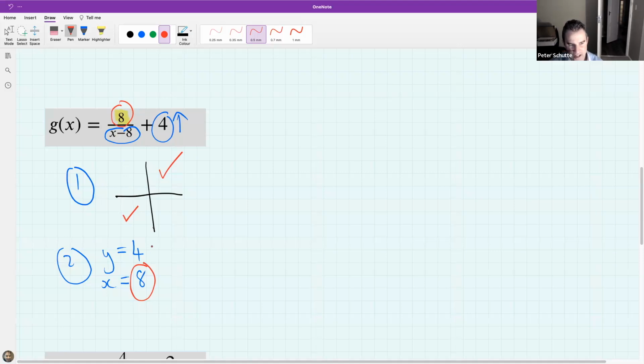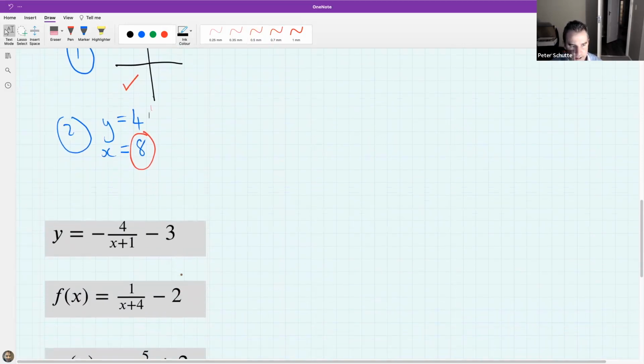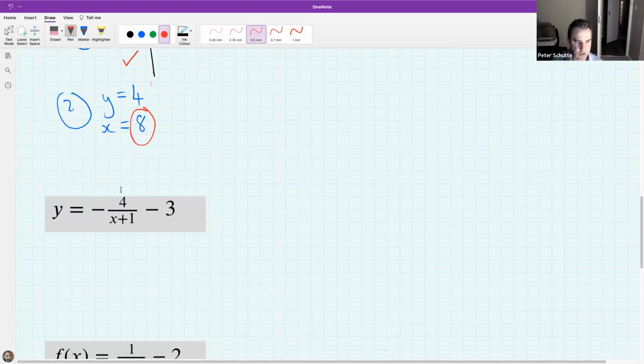All I want to check is you understand how I did this. And in fact, I'm going to actually practice this a little bit with you first. Before I draw this graph, tell me what the asymptotes are for the second one over here. So what are the asymptotes for this hyperbola, just following the logic of what I've just told you? So y equals -3 is going to be the one asymptote for this, and x is going to be -1 is the asymptote for this hyperbola. Because you ask yourself what number plus 1 gives you 0, and it's -1.